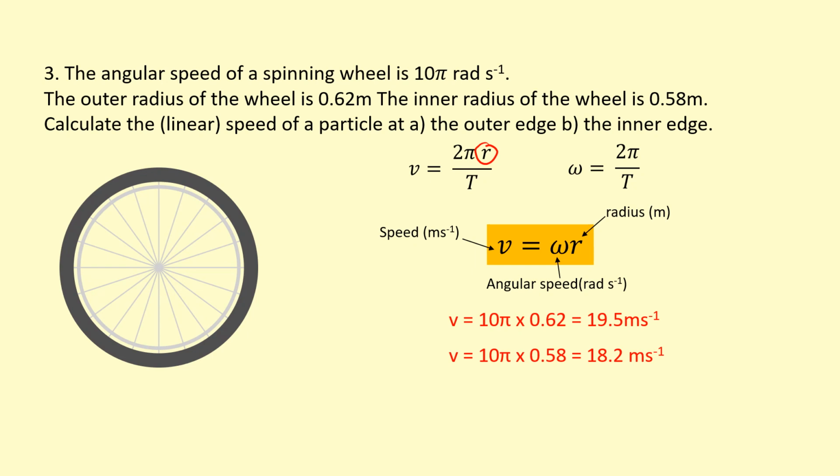Now this makes sense because on the outer edge, in the same time, for example, the time to do one whole cycle, it's traveling a larger circumference, a larger distance, so it has to be going faster on the outer edge. And the inner edge is not traveling as large a distance, so its speed isn't as fast. However, they both have to be spinning at the same angle per unit time, because if they had different time periods, so let's say in a certain amount of time one did a larger angle than the other, then they would move apart. So these particles in the spokes of the wheel here would move apart, so the bike would just fall apart. So this brings us to a nice important point here.